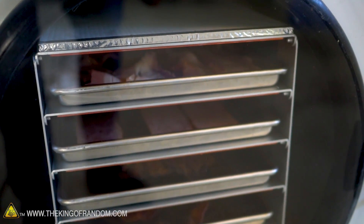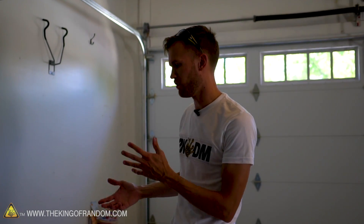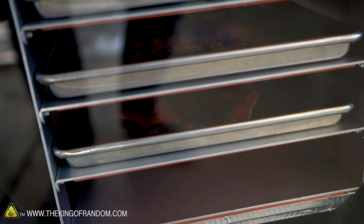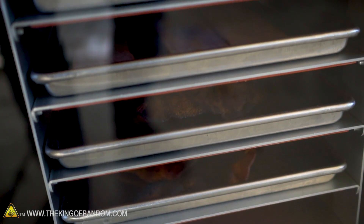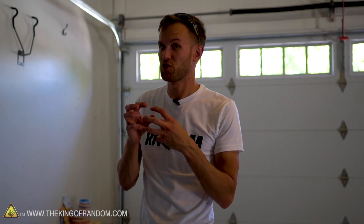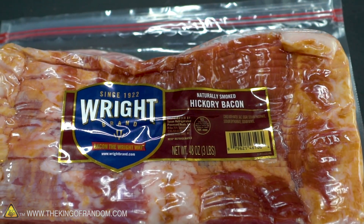We'll take it out and see what's happened. Will the cooked bacon have changed at all, and what will have happened to the uncooked bacon? I'm very curious to see how it will cook after it's been freeze-dried — a lot of the cooking process is removing all the moisture, and once it's gone it really fries up crispy. But the freeze-dryer should remove all the moisture for us. So what's that going to do to the cooking process? Is it going to be extra crispy? Crumbly? It's just going to be interesting.